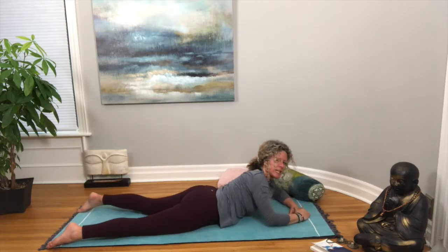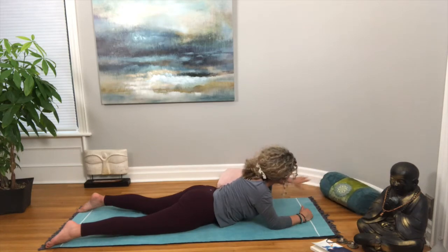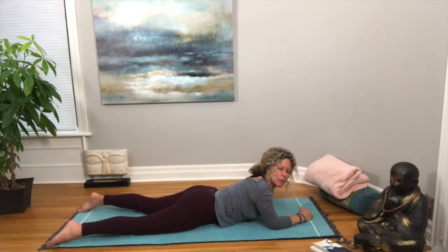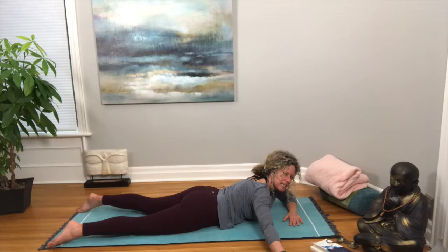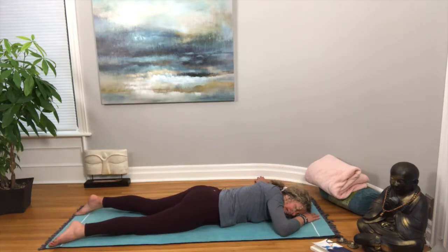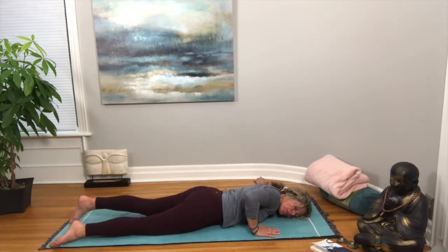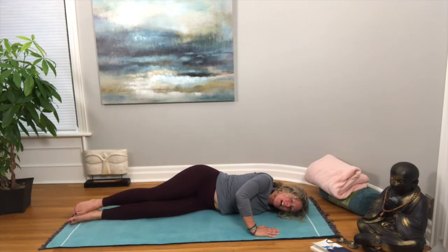From here, we're going to come into a little broken wing. So what we're going to do is send your left arm out into a T shape. I'll just show you on this side, so like this, and letting your head relax down so that your left cheek is on the floor. Maybe bringing your right hand underneath your shoulder and then just rolling over onto your side.